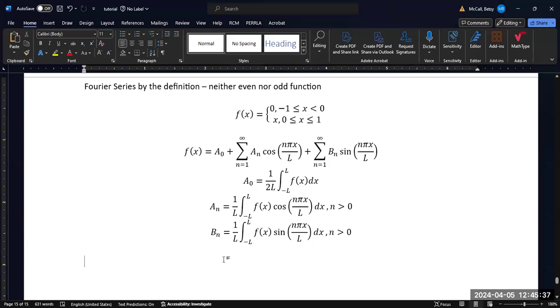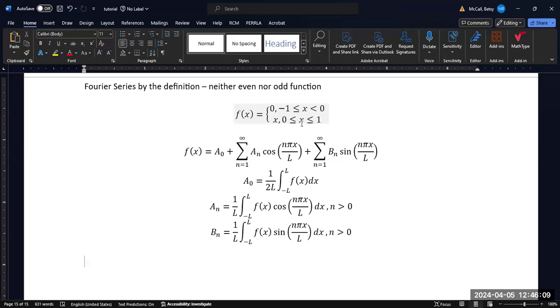In this video, we're going to be looking at calculating the Fourier series formula coefficient for a function which is neither even nor odd. So this might come from an example in which case you're only given half the interval. You're only given 0 to L instead of negative L to L. And so we've extended the function to just be 0 in the missing interval. And what this is going to do is it's going to destroy the symmetry.